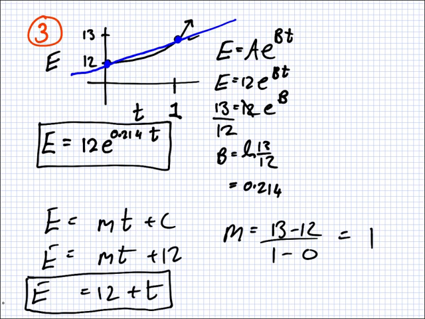Now the last part is, what would be the difference in the two models if you were to predict for the next year? So you'll get two different answers if you were to predict for the next year out here, sorry, year 2. Which answer would be bigger? The exponential or the linear? Well, have a look at the graph. Yeah, it'd be the exponential. You see this one here will be higher.